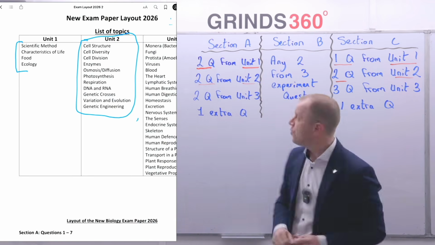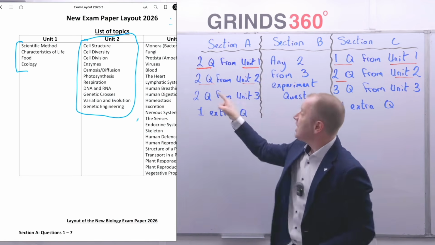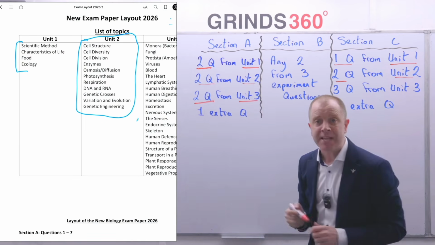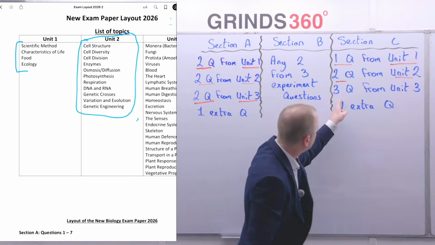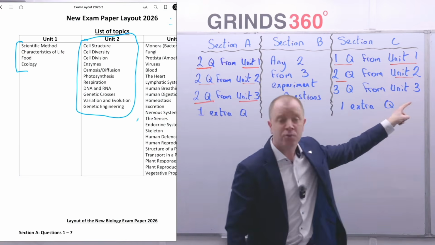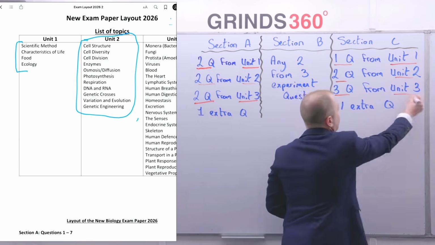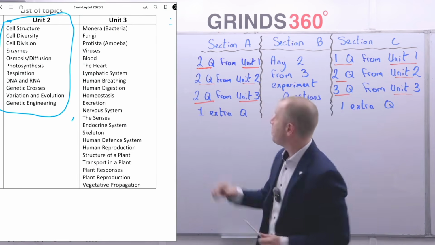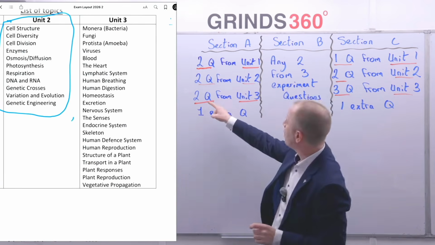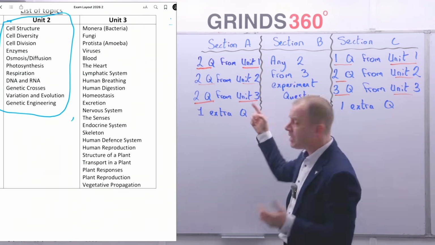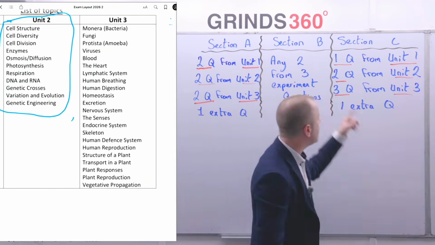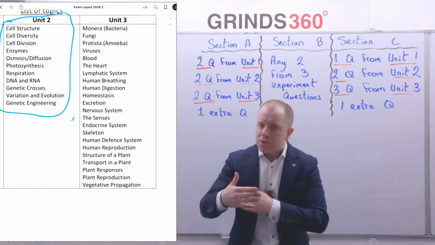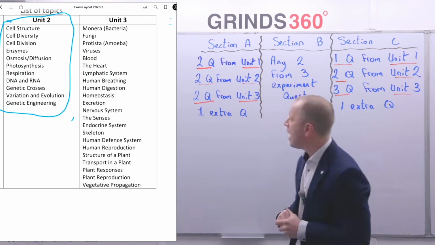Okay? Now, in section A, you're usually going to get 2 short questions from Unit 3, okay? And you usually get 3 long questions from Unit 3. When you look at Unit 3, it's by far the longest unit, all right? And I know you'll say, God, I still only get 2 short questions from Unit 3 in Section A. I appreciate that. But look here, 3 long questions from Unit 3 usually. All right? And again, they're probably going to be worth a little bit more than that. And let me explain why.